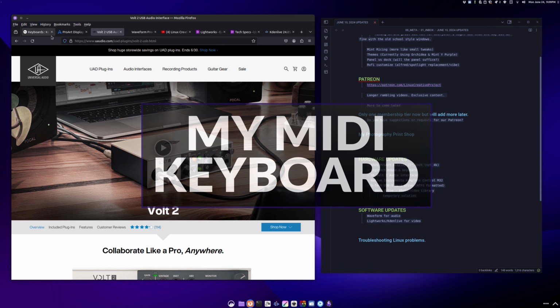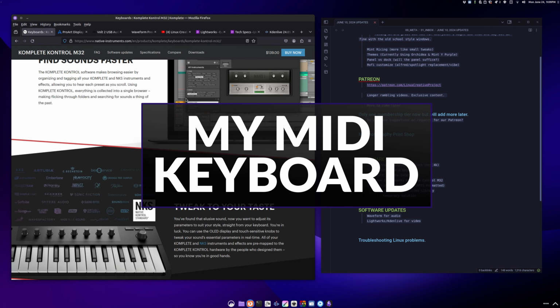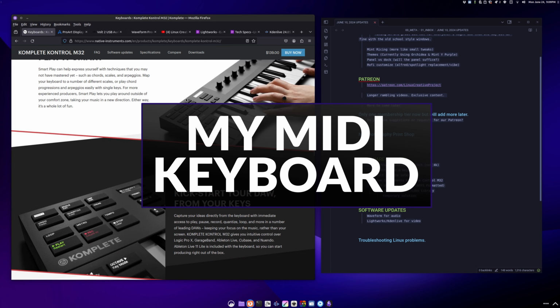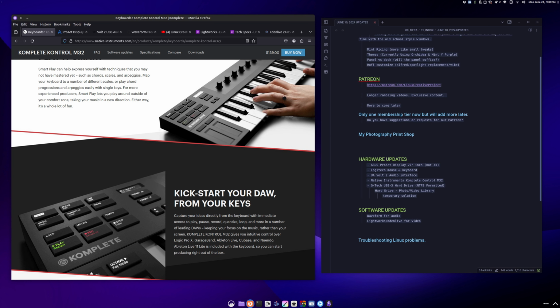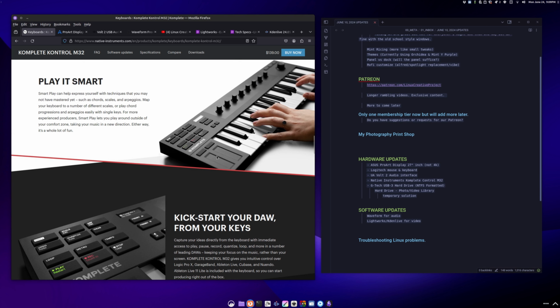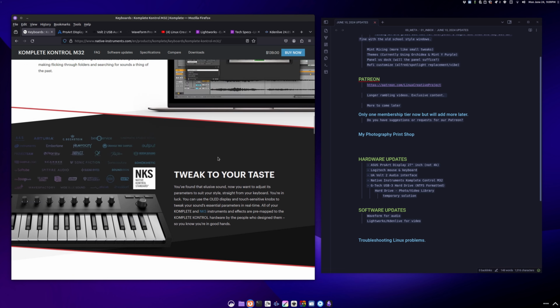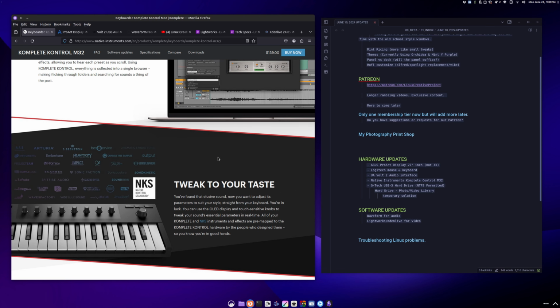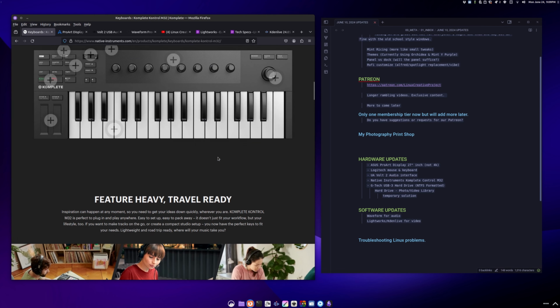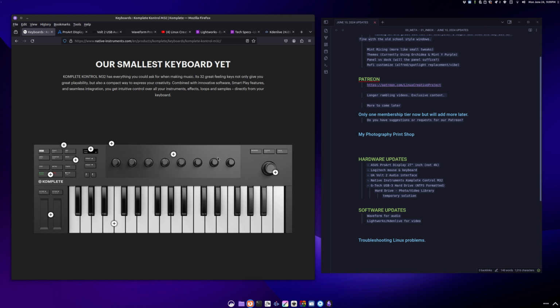Now, for when I have been playing around with some music and starting to toy around with recording some sounds and music for my channel, this is the keyboard I've been using, the MIDI keyboard. I got this when I was mainly using Mac OS, and I was using this with all the software that's packaged with the Native Instruments stuff, which, they have a lot of cool stuff when you buy these keyboards, but most of those are Mac and PC.